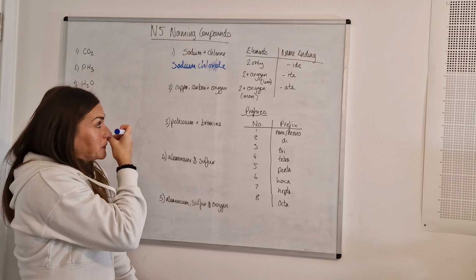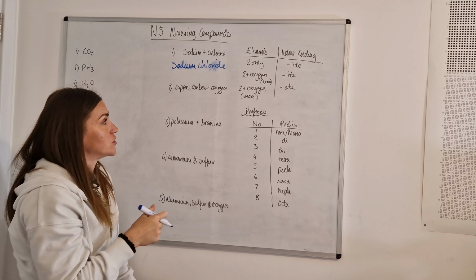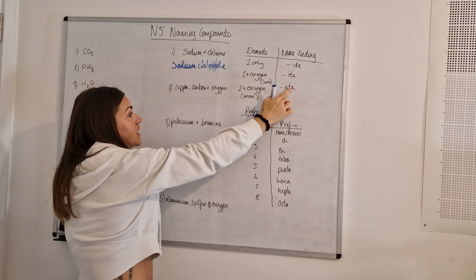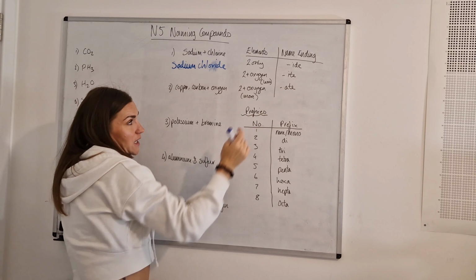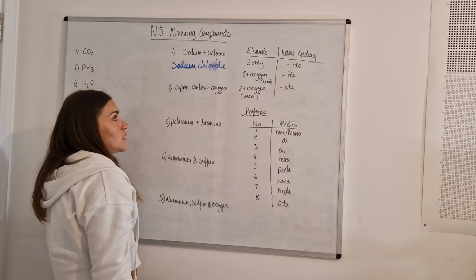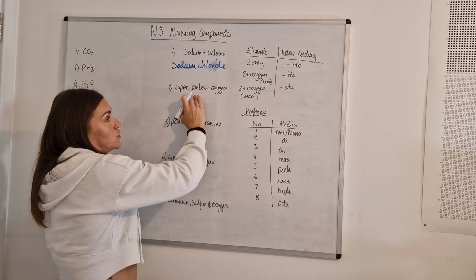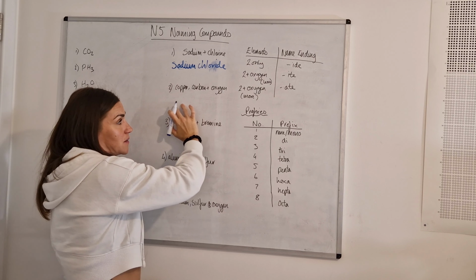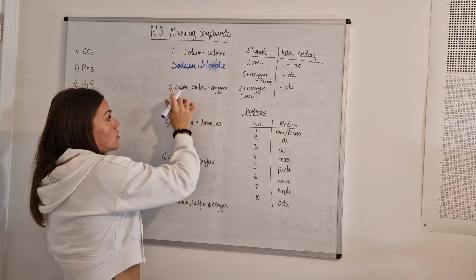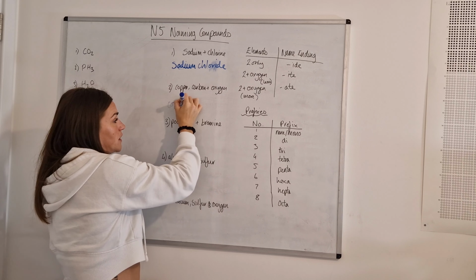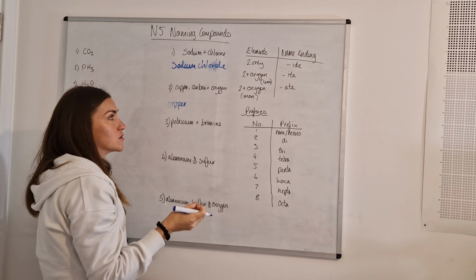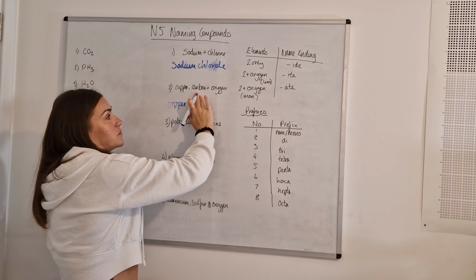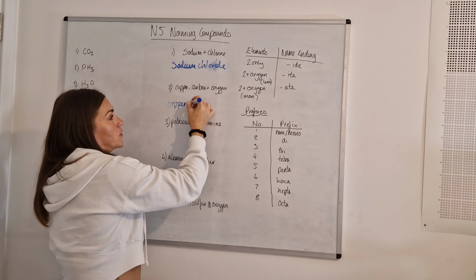For a second example, we've got copper, carbon and oxygen. So here we've got two elements plus oxygen, which means it's going to end in ite or ate. We're going to go with ate because it is the most common one, and the two elements that aren't oxygen, their names are used to make up the beginning of the compound name. So copper stays as copper. You tend to find the metal always keeps its own name, and then the carbon, instead of being carbon, becomes carbonate.